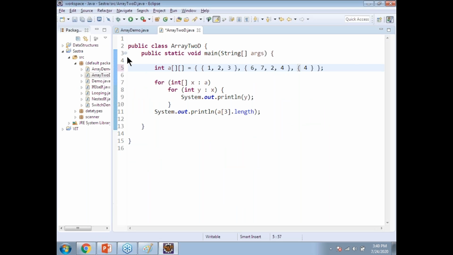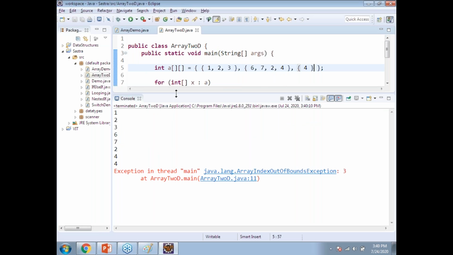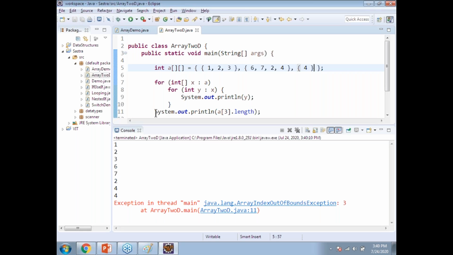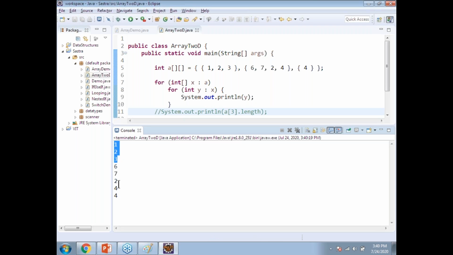One second. I'm removing this. See, it will print 1, 2, 3. Next is 6, 7, 2, 4. Last element 4. Okay, clear.